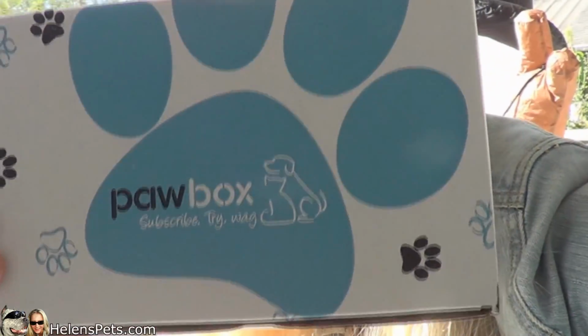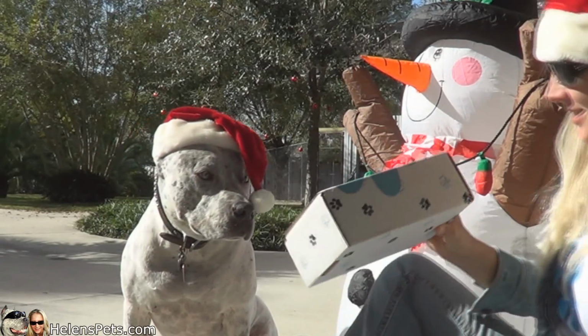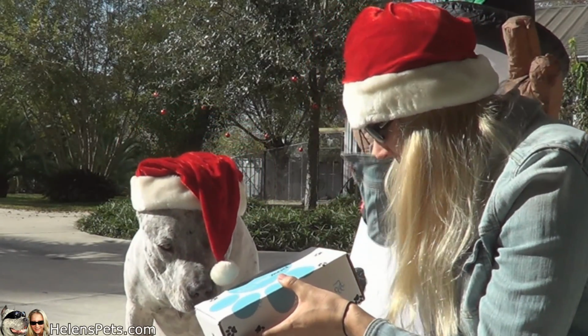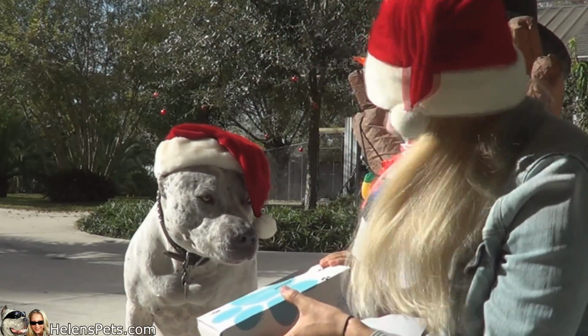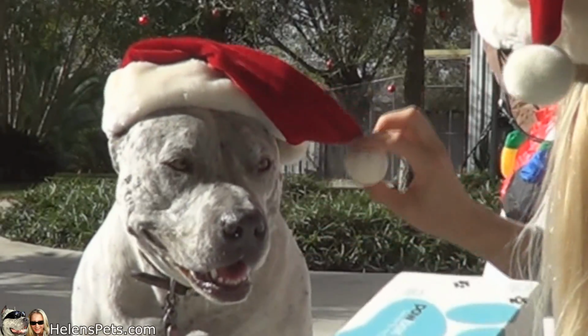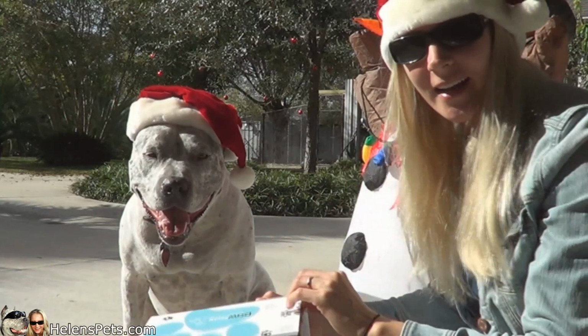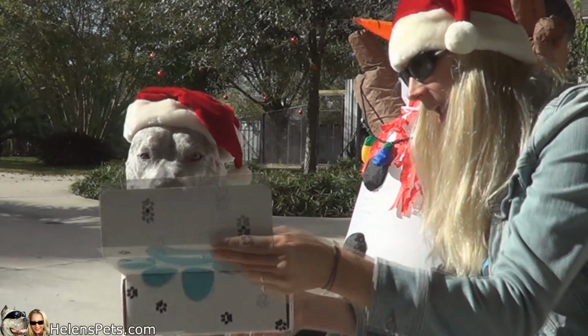Dreesy Paw Pucks! Woohoo! So Sharky, so happy! Check it out, you got another Paw Pucks! Wow! Is that cool? I got this Santa hat. Look, Sharky's got it too. Can you see? Oh, wow! Ready? One, two, and three! Woohoo!